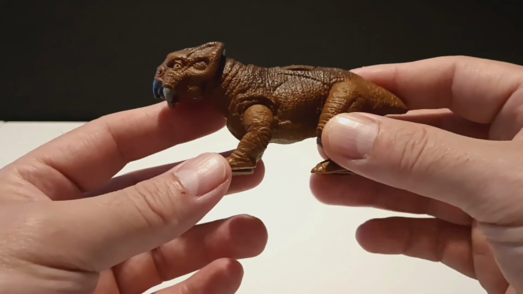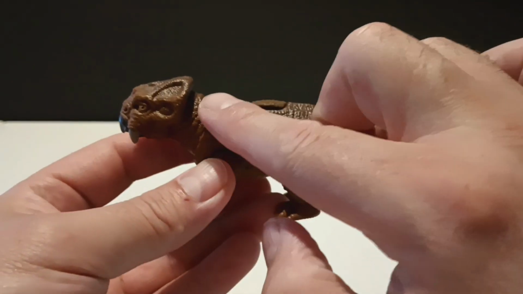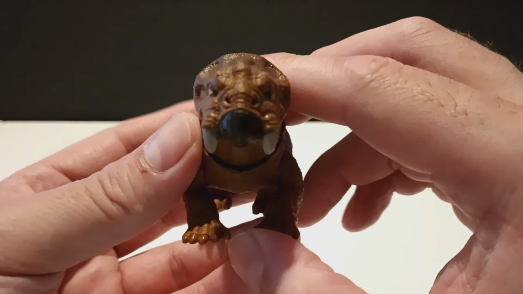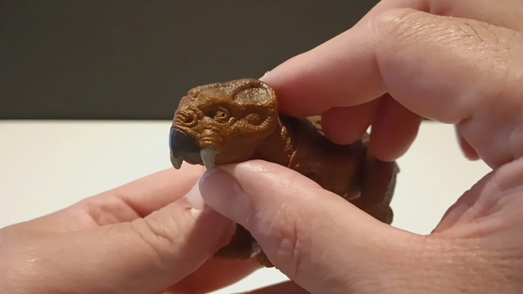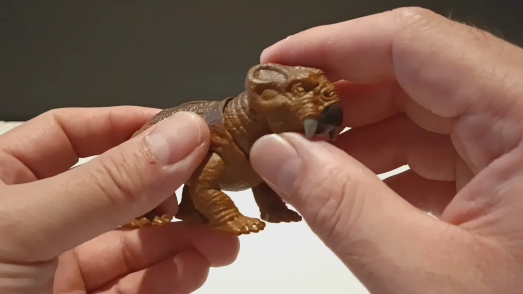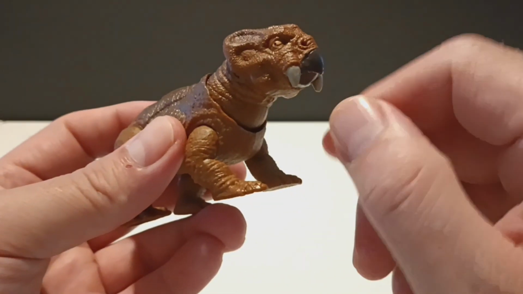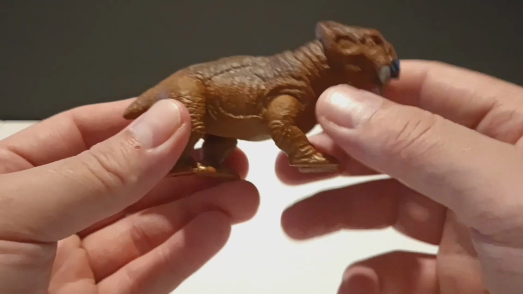It's just molded in a brown plastic, but a little bit darker brown here on the back and on the crest and on the back of the neck. And the head sculpt and the face looks really good. Only that part right there on the eye is a little wonky, and that one as well. So both eyes are a little wonky. But I'm glad that they were able to paint the beak and the tusks. So not much else to say, really.